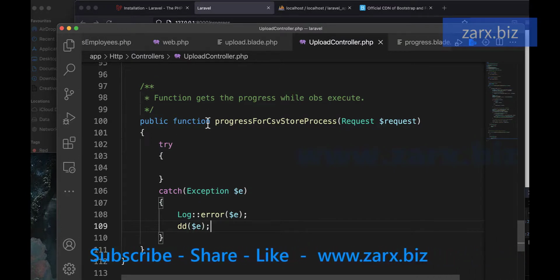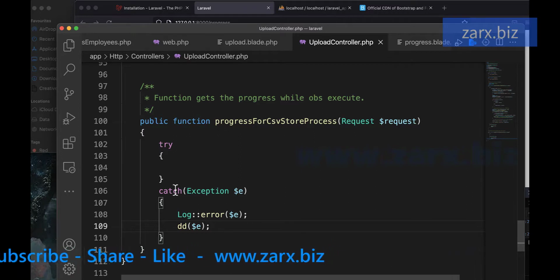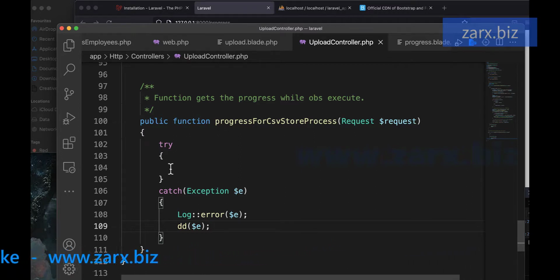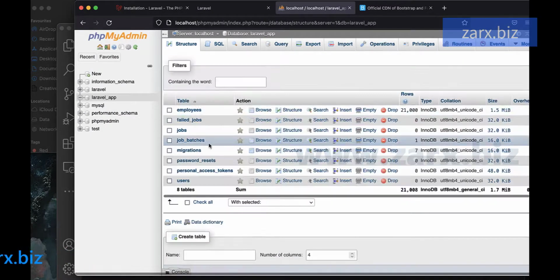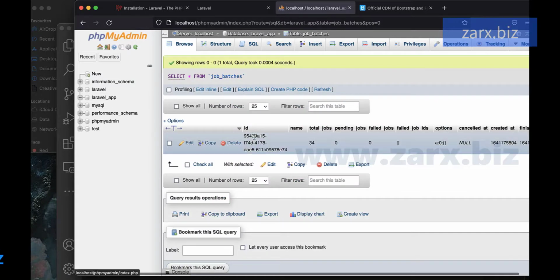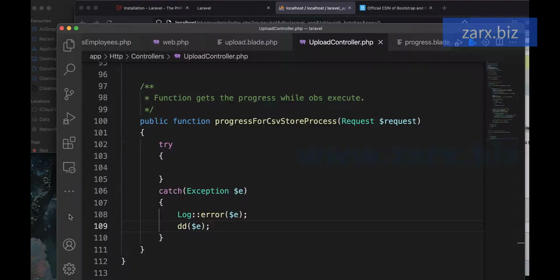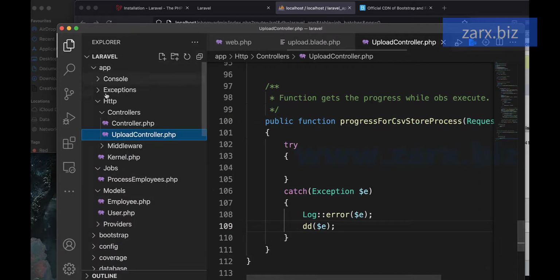All right, now what do we want to do here? We want to get the data from the table, from the Laravel app, from this job_batches table, but we don't have any model that is dealing with this. So let's create a model, because we need to talk to the database.